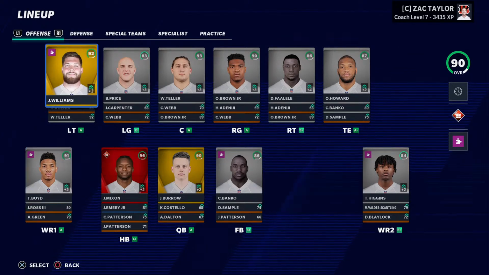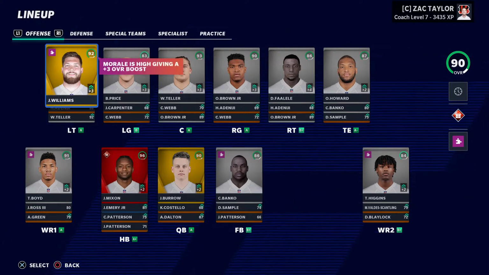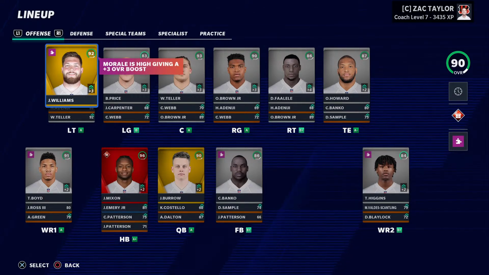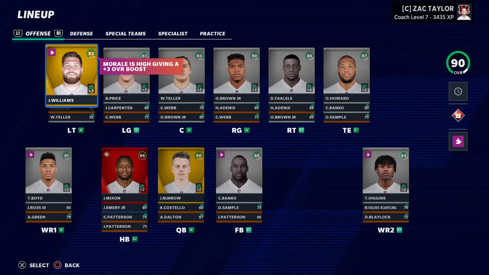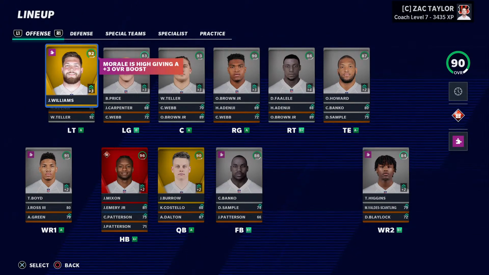You know, for example, Jonah Williams might perform better at right tackle than he performs at left tackle. And it might be worth giving him a contract because of how he performs at right tackle, but I wasn't thinking about giving him a contract at his performance level at left tackle because he wants so much money or something like that. And so I'm going to go through today some of what I do with these players in order to get better performance out of them.